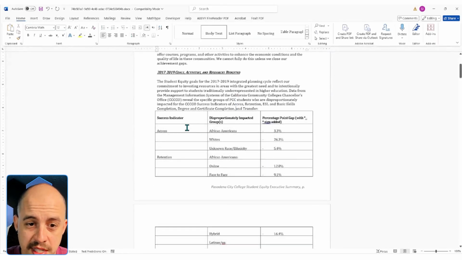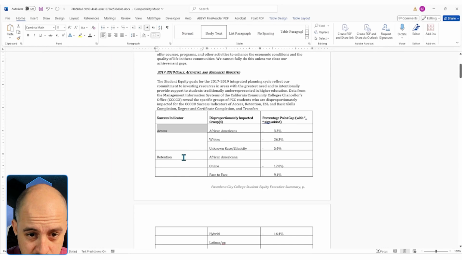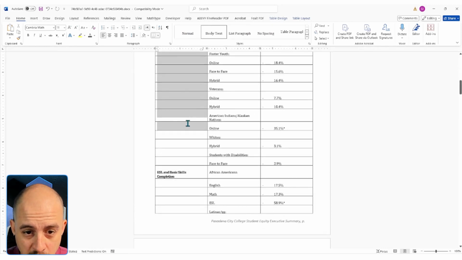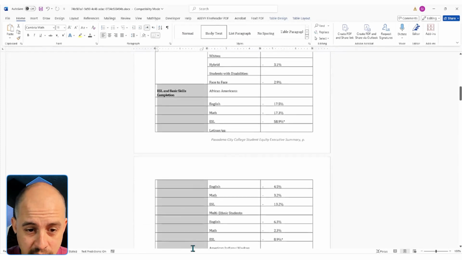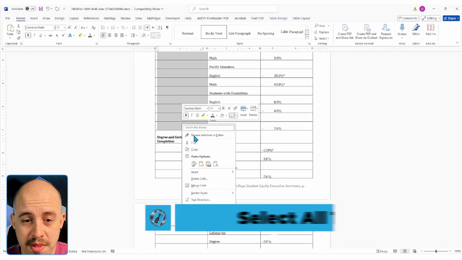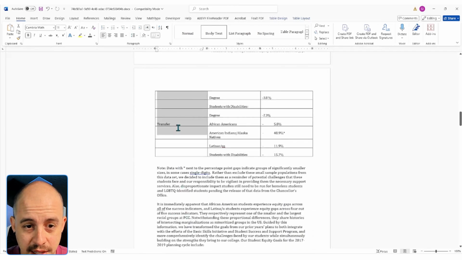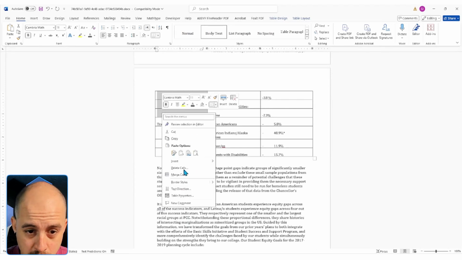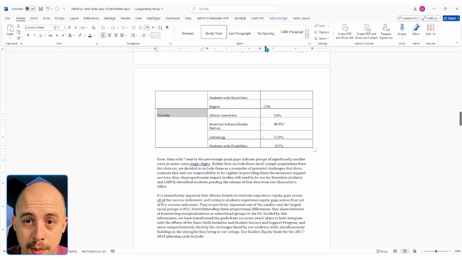All right, so you could set up the table you want, and then I'm going to merge these rows where they need to be, or merge the rows. And this is going to help, hopefully, when we take it over into PDF, because now all of the table will be set up appropriately. So I'm selecting all of the cells, right clicking them, selecting merge cells, and this is combining all of those rows for us. And hopefully this should come over appropriately.